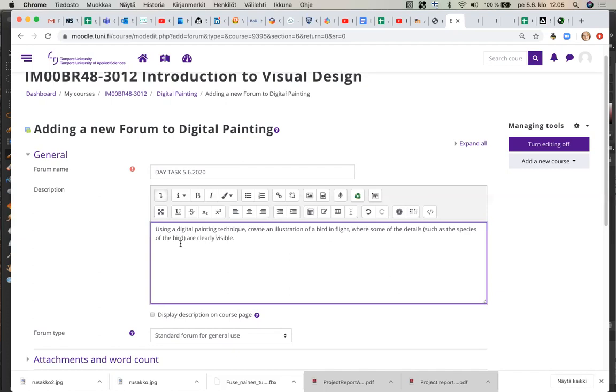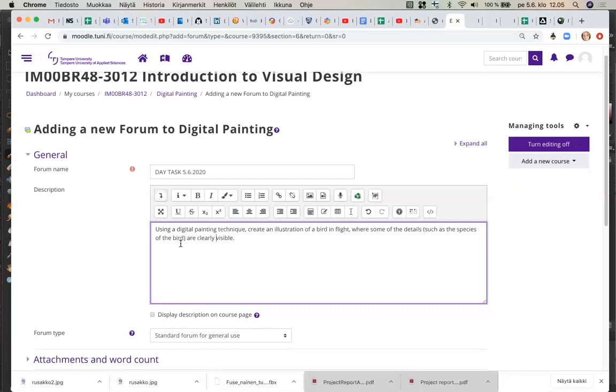So that you can see that, okay, it's a peacock in flight, or maybe an owl in flight, or maybe a sparrow in flight.